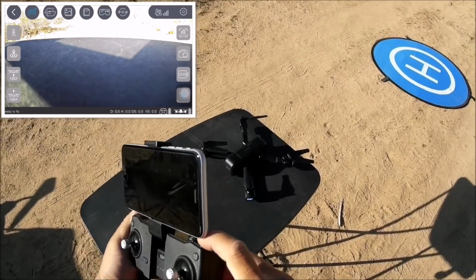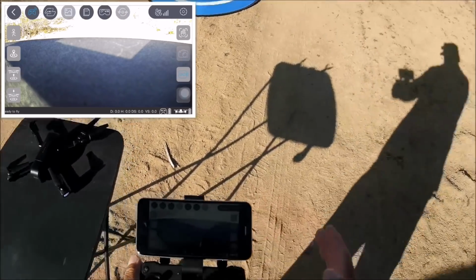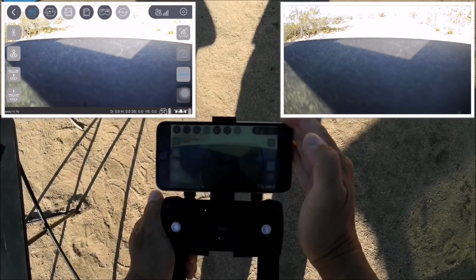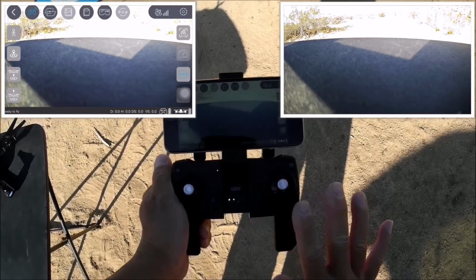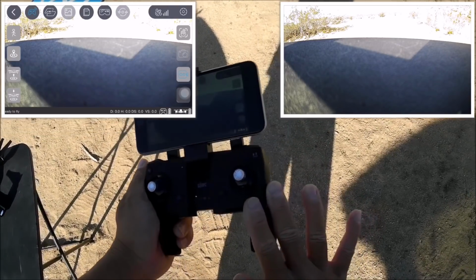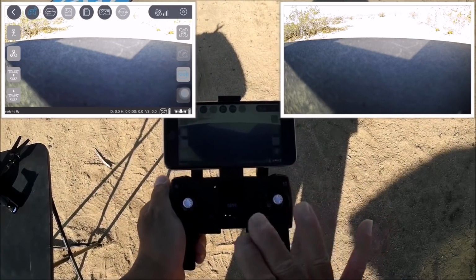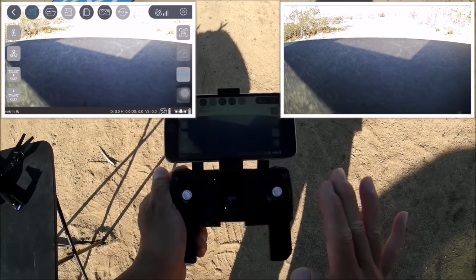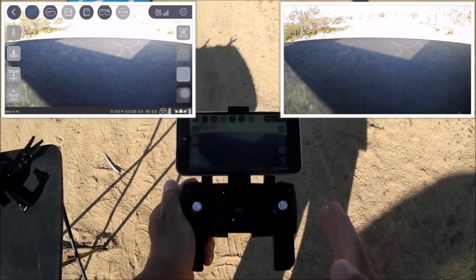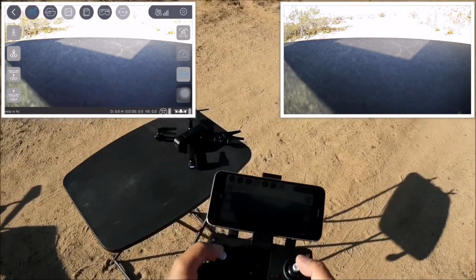Alright, so let's go ahead and hit that video button, long pressing it. There we go. And the video icon is blinking, as well as the transmitter, or either that or the Wi-Fi phone app is giving off a couple of beeps indicating that I am taking a video. So that is kind of annoying, but you gotta live with that.